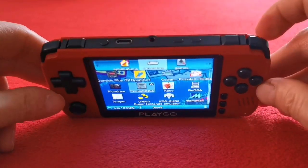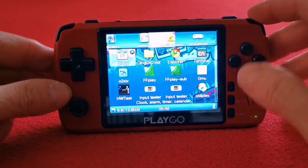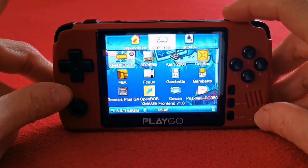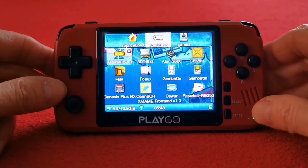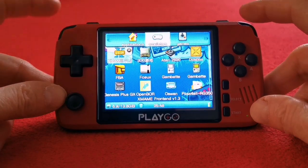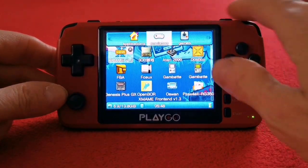Then, moving to the top, guys, you have shoulder buttons. Yeah, you got two on each side. So they feel absolutely fantastic as well. You can see you can skip through that top menu there with that one, and you can skip back. So you go from, say, games to emulators and all that. And then these two are fantastic as well. Just so clicky, guys. Can you hear that? Absolutely lovely. But not over clicky to wind everybody up if you're playing it at night. Although if you're playing it at night, you might want to warn your partner anyway, because there is still a bit of noise there. And if they're very light sleepers, shall we say, that could really annoy them. So yeah, they're the shoulder buttons, guys.